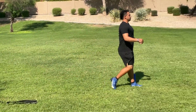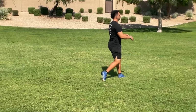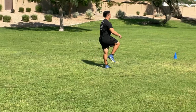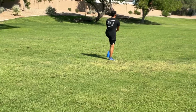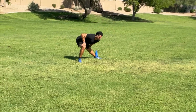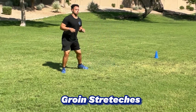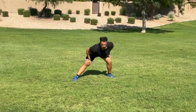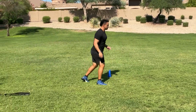Then from there, I'm going to be stretching out the hip flexors just with a knee pull. I like to make sure I have a sense of urgency when I do this dynamic warm-up, because if I'm kind of going slow with it, my heart rate kind of stays low and it starts getting more static of a stretching, and static stretching is really not conducive for an athlete. So usually, especially when I do my groin stretches, I make sure I just get a quick stretch and I keep myself moving. Everything's done with a little bit more bounce.